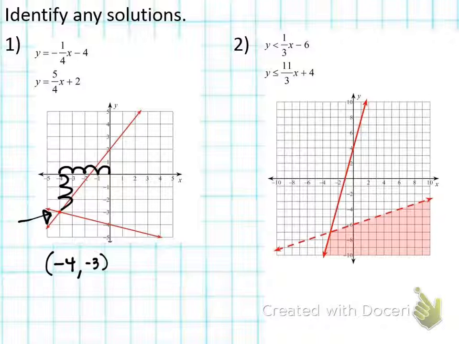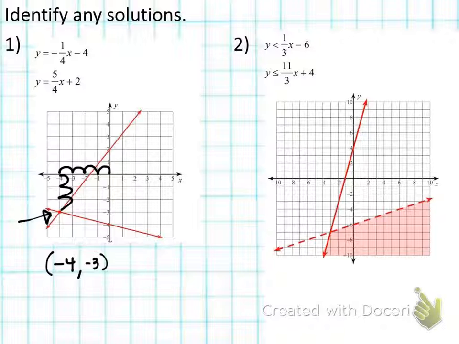Okay, number 2, identify any solutions. This one's different. This is a system of inequalities. So we could pick where the lines cross, but over here, if it's a system of inequalities, if it's on a dashed line, we can't include them. And this is on a dashed line, so we couldn't include that spot. But we could pick any spot in the shaded region. Any one you want. It doesn't matter. There are so many answers. You could pick a lot of answers and still get it right.